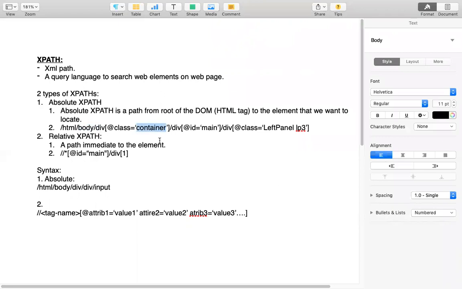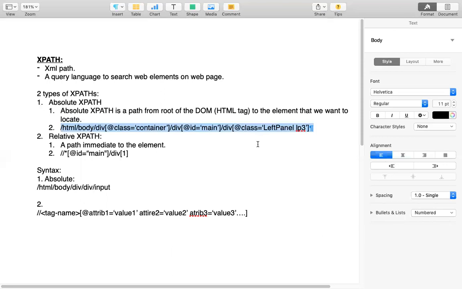But the day after tomorrow, one more div tag may come in between this body and div. Why? Because the developer is still developing the code and finds that he has to put some web element in between here. So he may add a div tag in between this div and this body. So your absolute XPath will not work in this situation.